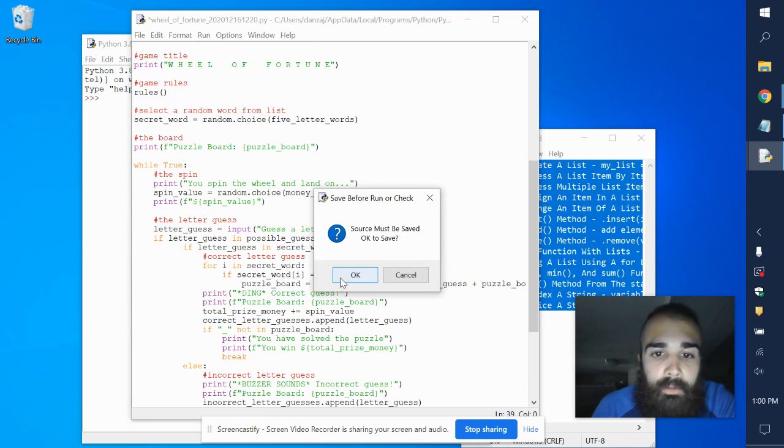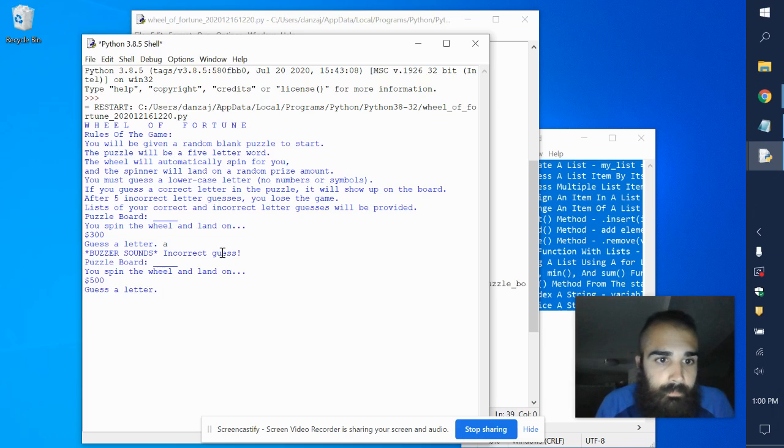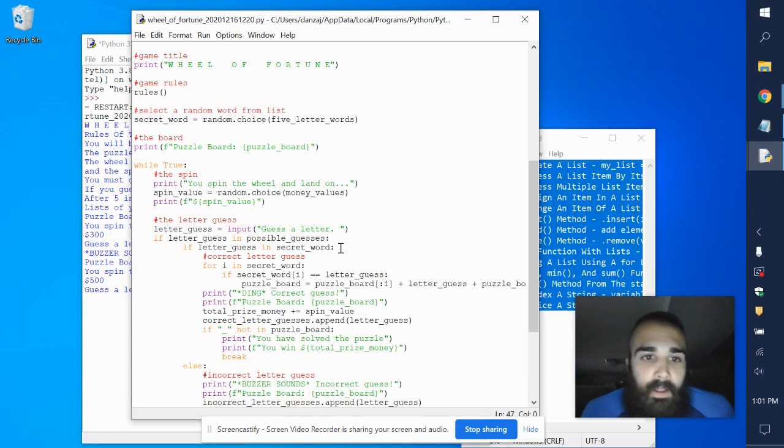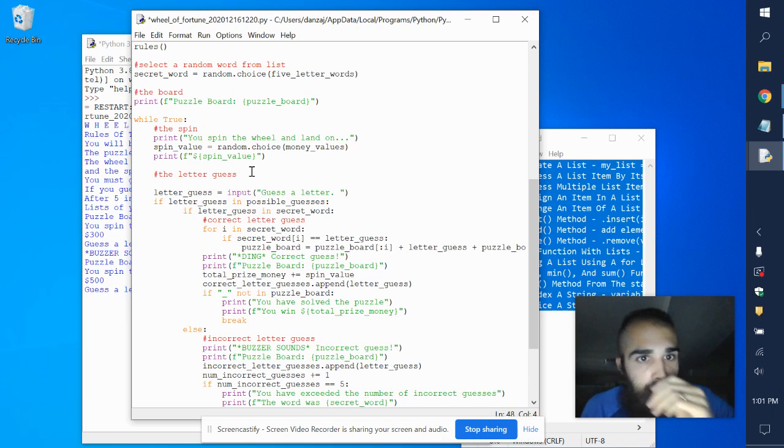All right, so there you go. Run. Let's see where we're at. Let's see if we got any errors. All right, puzzle board. You spin the wheel and land on. All right, guess a letter, A. Buzzer sound. Incorrect guess. Oh, I got to print out your letters each time, right? And I can say you land on right before the letter guess, okay?